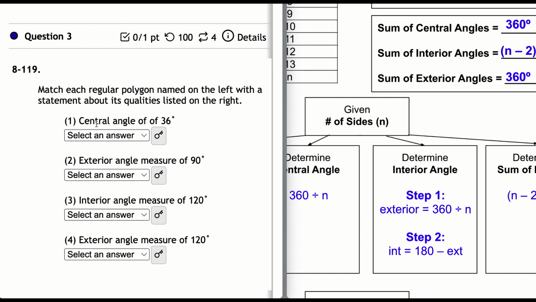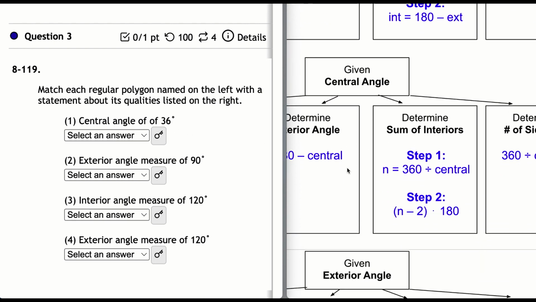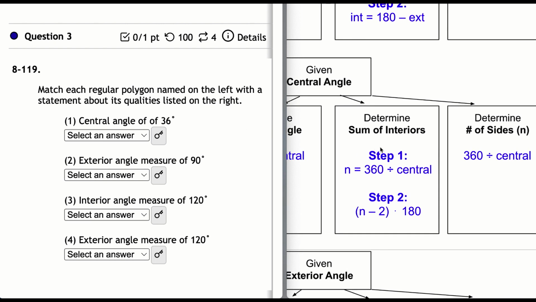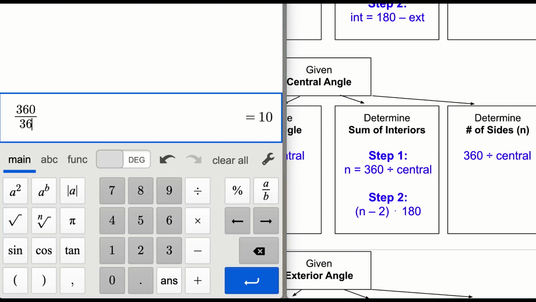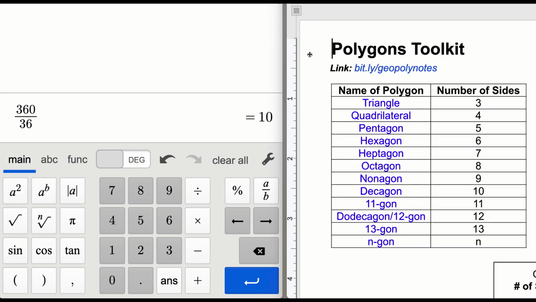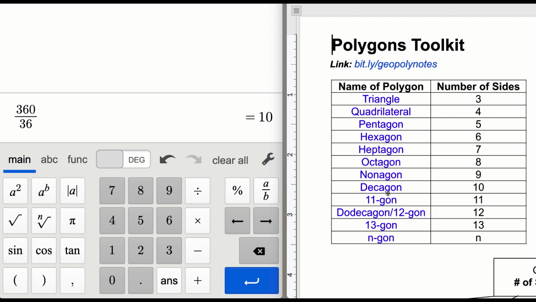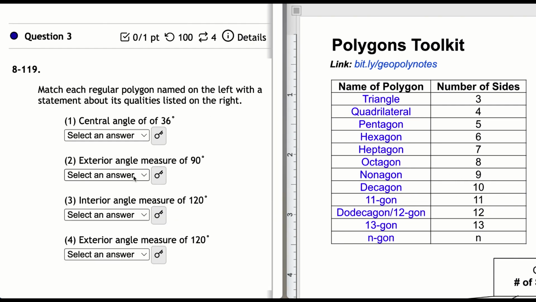Number 3 is starting you out with a central angle now, so we'll move down here, central angle, starting point, and then it just asks you to figure out the number of sides. That means we're going to just take 360 divided by a central angle to figure out how many pie pieces can fit around the entire 360 circle. If I take 360 divided by 36 degrees, I'm going to have a decagon, 10 sides. Now, if you didn't know the name decagon, you can go to the top of our note sheet here, and the note sheet tells you that, hey, 10 sides is called a decagon. So as you go to the homework now, this will be a regular decagon.